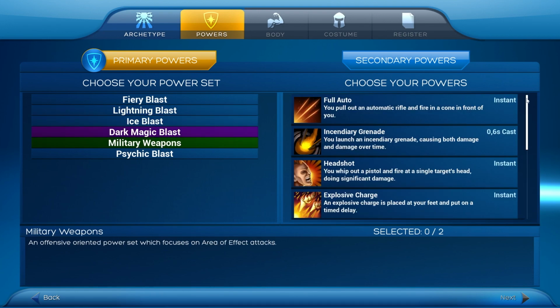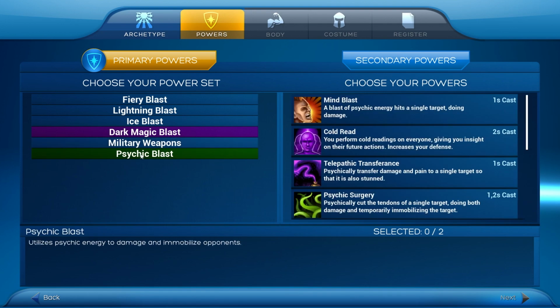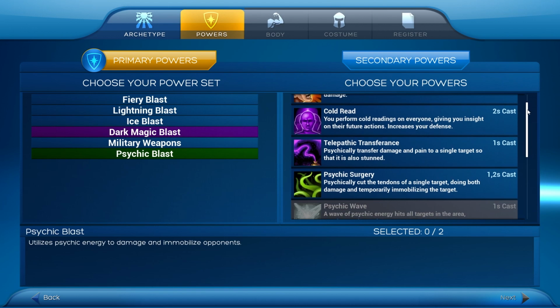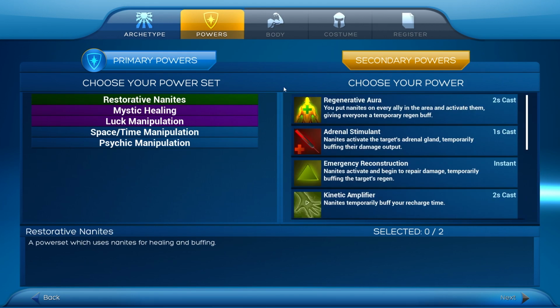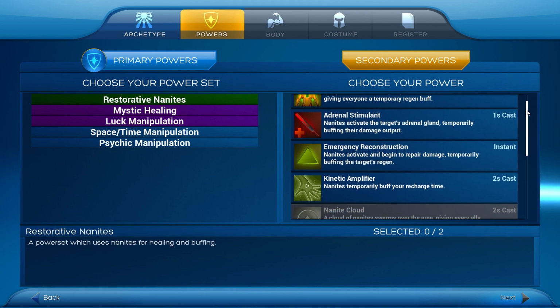It's kind of cool. Military Weapon is an offensive-orientated power set that focuses on area of effect attacks. So like explosives and stuff. That's kind of cool. And then Psychic Blast utilizes psychic energy to damage and immobilize opponents. That's cool. Then the secondaries, these are the primaries for the support. So these ones are Restorative Nanites. They're a power set that uses nanites for healing and buffing.